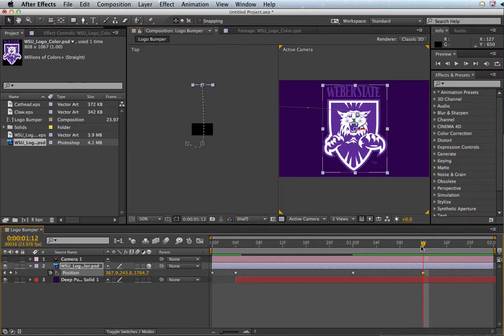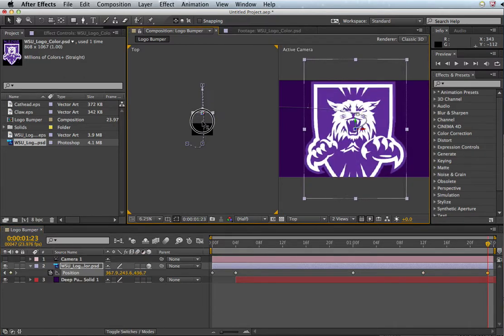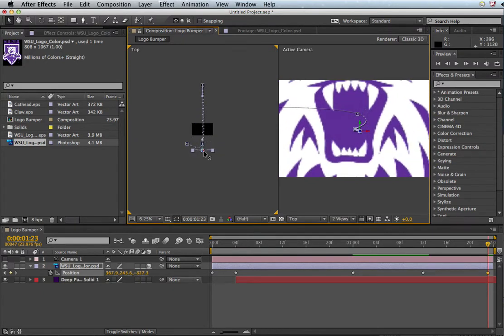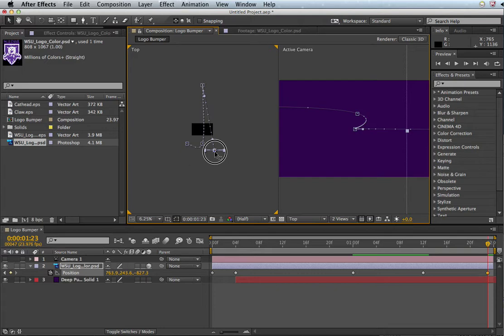Okay, so we're at 1.5 seconds right now. And then by 2 seconds, I want this background to be checkered again. So I'm going to do just the opposite. I'm going to have this Wildcat come this way, but all in one swoop, go right off the screen.